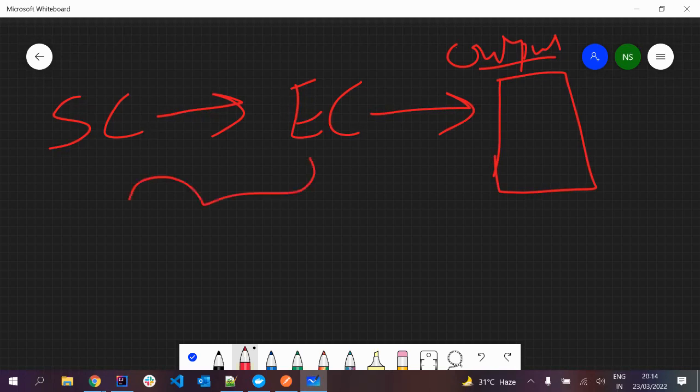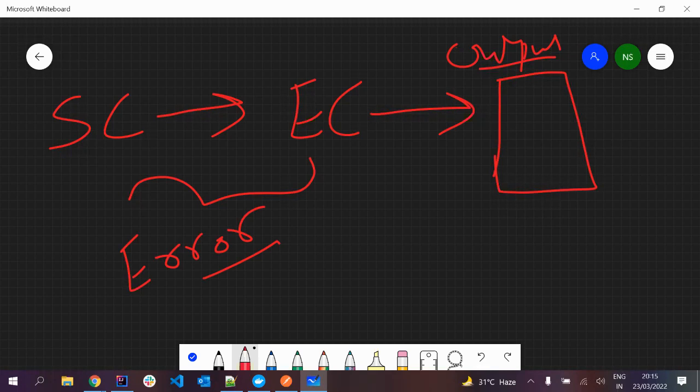So in between this step, if some error occurs, something happens in this sense, it can be like your machine. For example, you are running the code in your Eclipse or IntelliJ, and you have restarted your machine, or let's say the system automatically restarted your machine. In that case also, an error will occur. One famous question that can be asked in your interviews is at which step an error can occur?